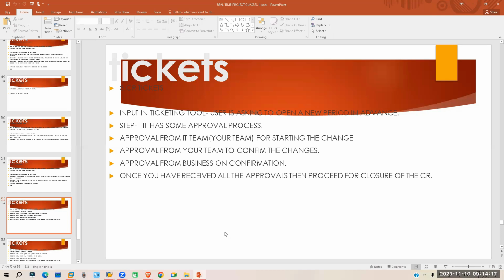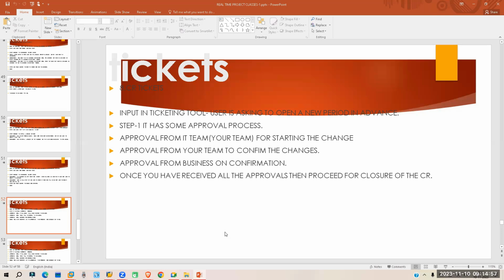So don't say that we have studied this much but there is no process, and directly we are changing anything. In some cases it might be the scenario, but in most cases there will be an approval process for a CR. Whenever you are explaining in the interview, you have to explain this process only. If someone is asking you, they need to understand that there is a process, that you have been following the process, so that you can adhere to the standard and maintain it, because this is very important.